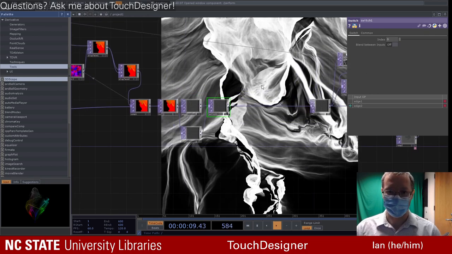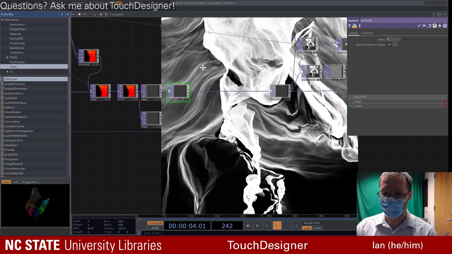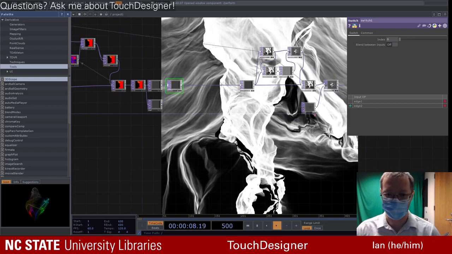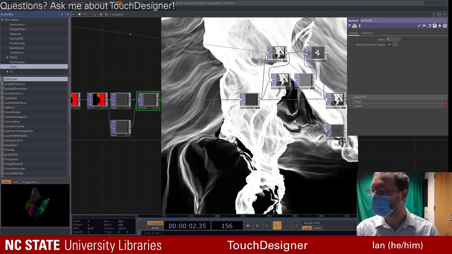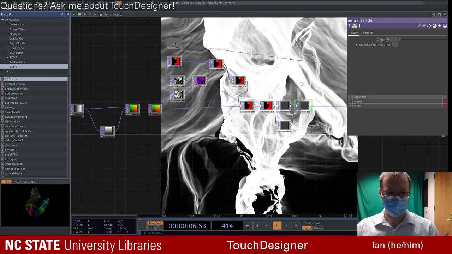It's a very pretty feedback loop, but it just gives you an idea of the 2D textures you can make. And I think it looks beautiful. It's not an original creation. This was kind of off of a tutorial, but you can apply that same kind of effect to anything that you make. So that's an example of a 2D aspect.